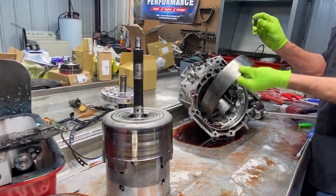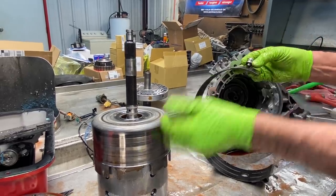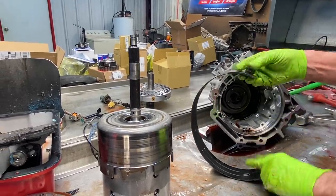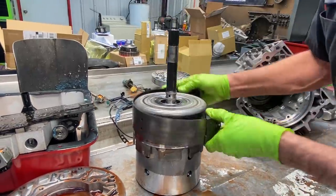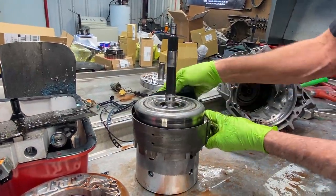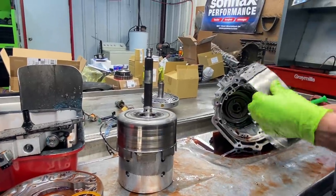Of course, we like to get the band knocked out of the anchor. Once you do that, you can pull this drum out. If you try to pull it out with it all still in there, this band will hang right here, and next thing you know, you just can't get it by it, and it gets all cocked up. So always take and knock that out.